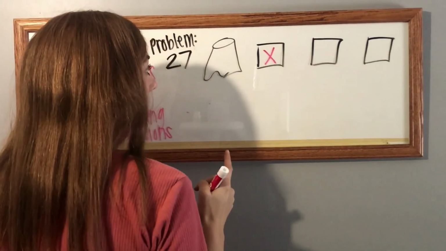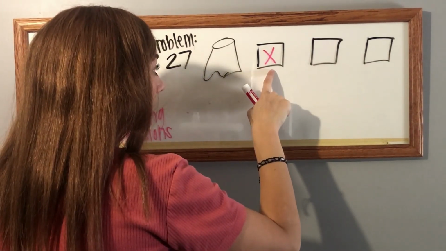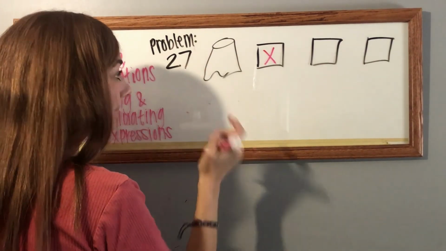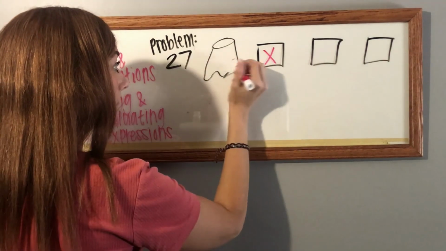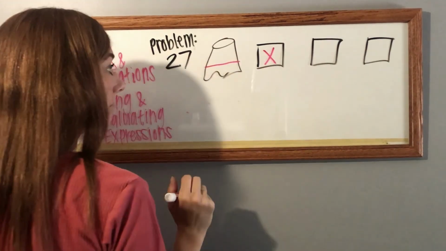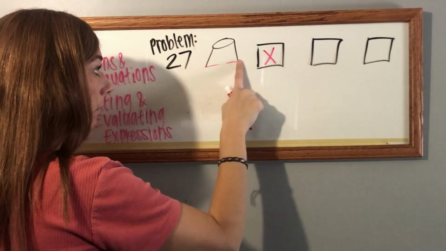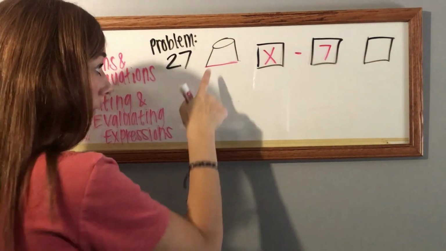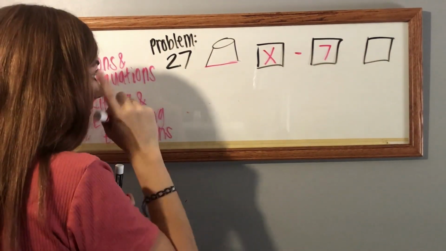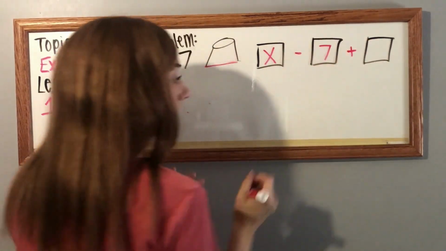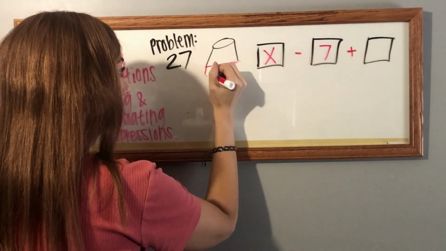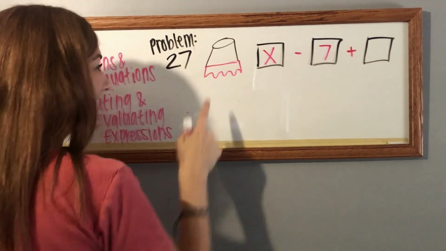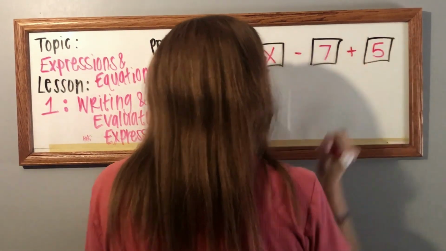I know that she's got this skirt and we don't have any idea what the starting length is, but she cuts off 7 inches of the bottom of the skirt. If I were to cut something off, I would be taking it away. So I'm going to subtract 7. If I were to just cut off 7 inches, it'd be gone. And then she adds, which is a key word using the exact symbol that we need, so bright addition symbol, a 5-inch ruffle to the skirt's remaining bottom edge. So she adds 5. Which expression best represents the final length of the skirt?